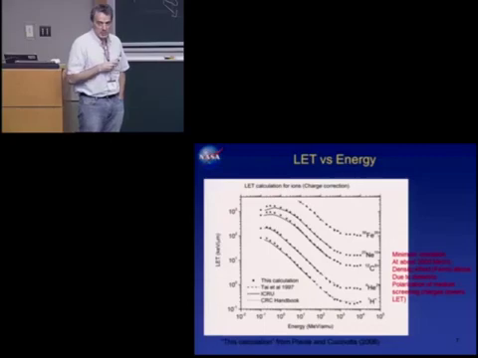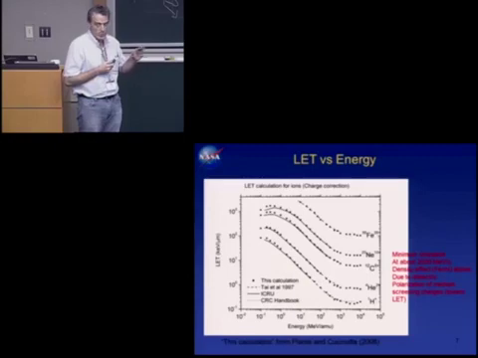And then above 100, it starts to decline again. That's called the overkill effect, where the particle deposits too much energy and is just wasting the energy, is how it's described. It's a little bit more complicated than that, but I don't have time now. So the most effective particles are in that region from about 100 to 200 keV per micron. And that's important. So you can see the stopping protons. I'll point this out now; this will come up later.